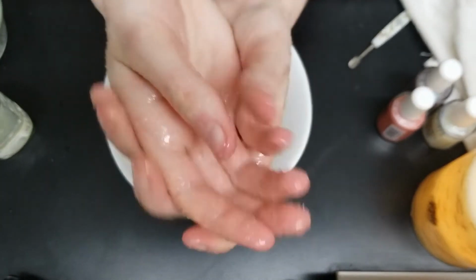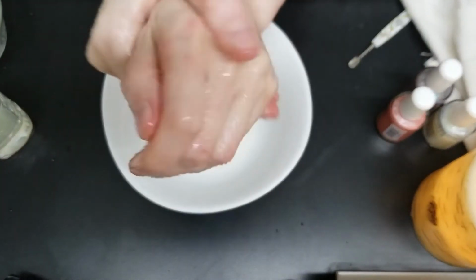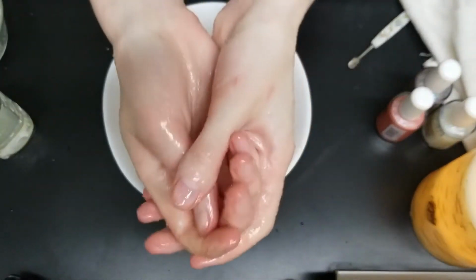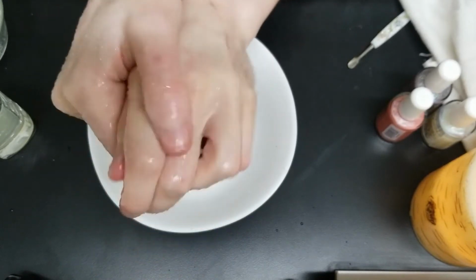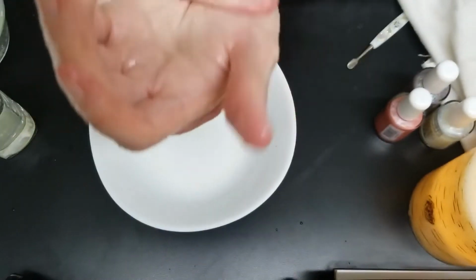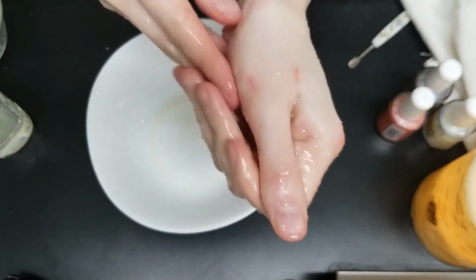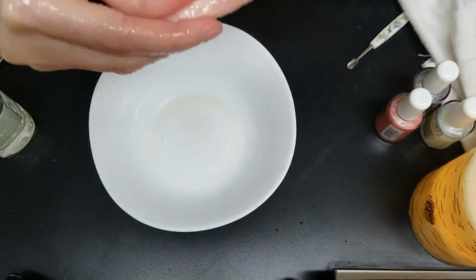Get a little bit of ASMR in here as well. But the sugar and the lemon juice do an amazing job at getting rid of calluses and any roughness on your hands. It's just a really softening type of exfoliating scrub. This felt wonderful on all of those cat scratches on my hands as well, so just be aware of that.